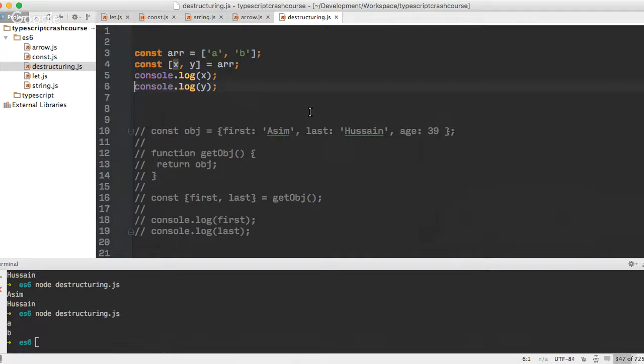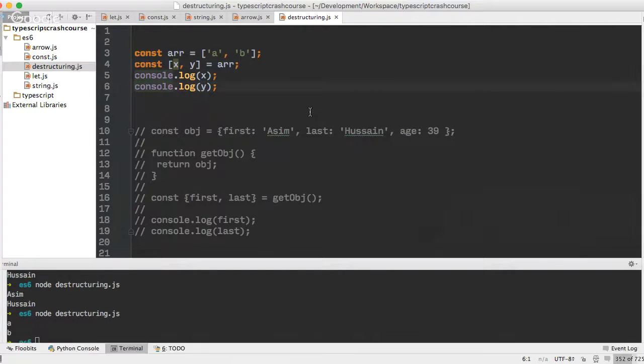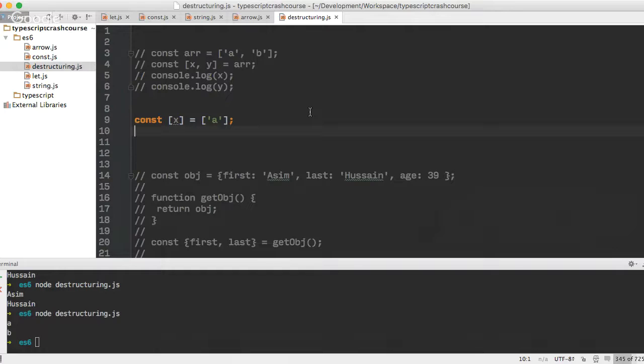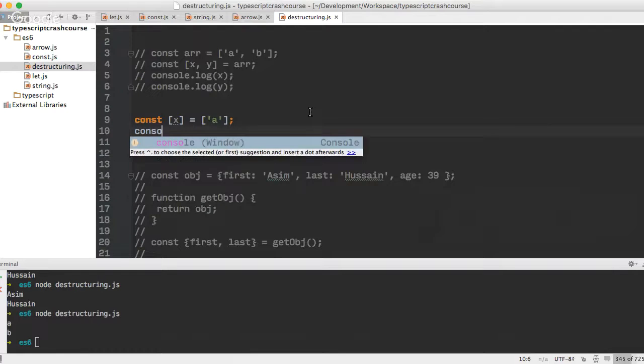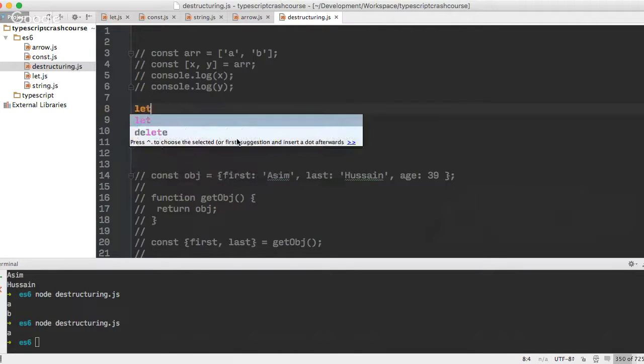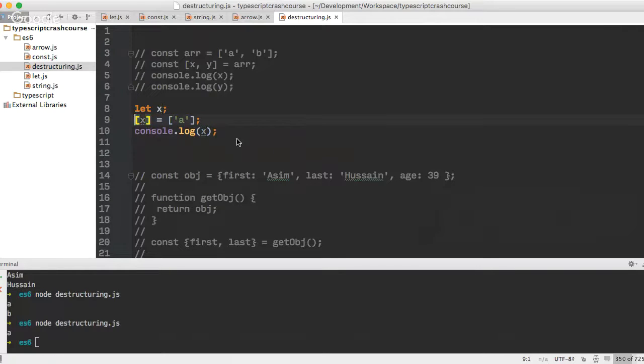Okay, so where can we use destructuring? I've shown you how to use it here with variable declarations, so we can do what I've described above: const [x] = ['A']. I'm not declaring an array x. I'm declaring a variable x, which has the value A. That's one way we can do it. We can also do it directly via assignment. Using const is probably a bad idea here, so I can have a let x. And if I just wanted to extract the first value of an array, I could just do [x] = ['A'], and then print it out like that.